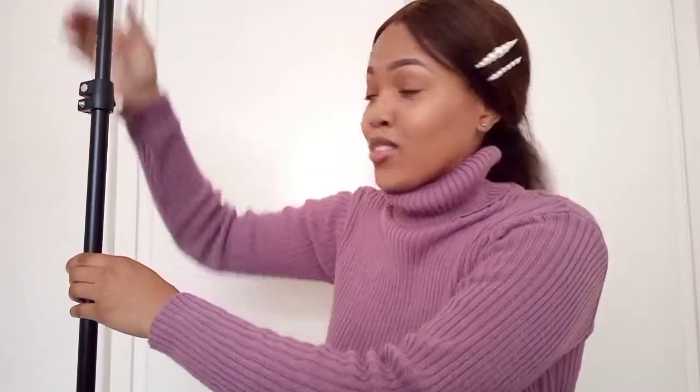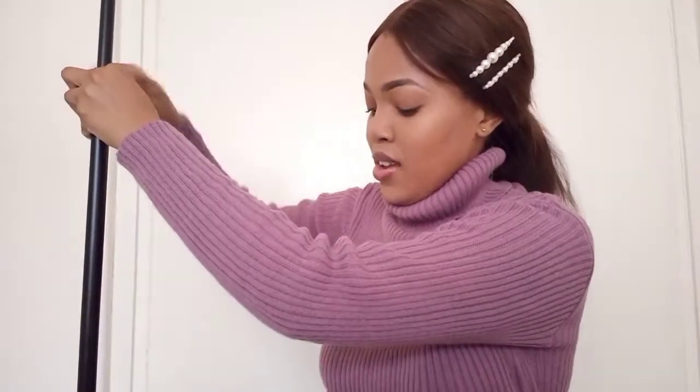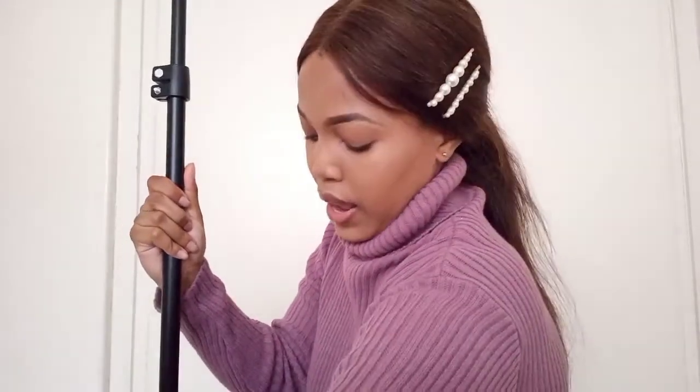So you guys saw how long the tripod stand is. It is really, really long. So I'm gonna bring it a bit down so you guys can see me assemble the ring light. There we go. Okay.